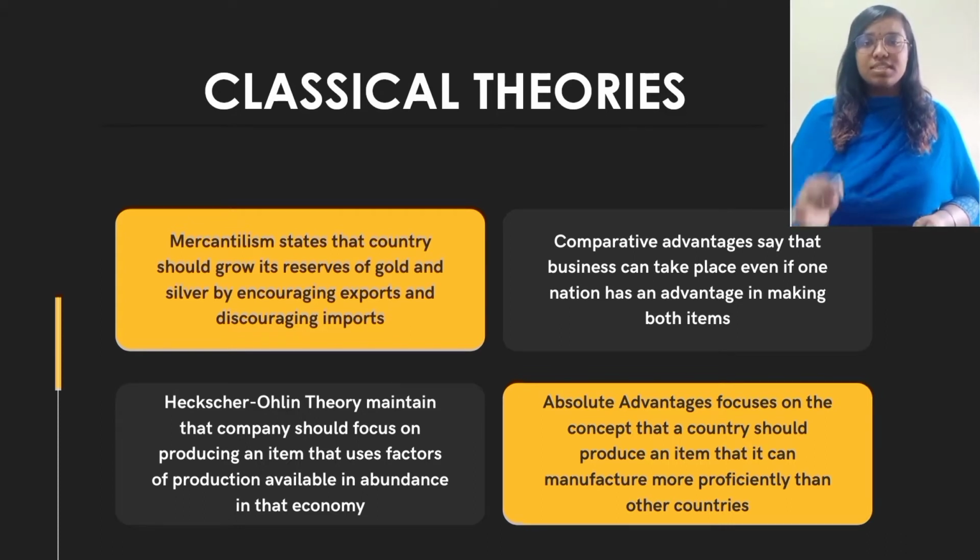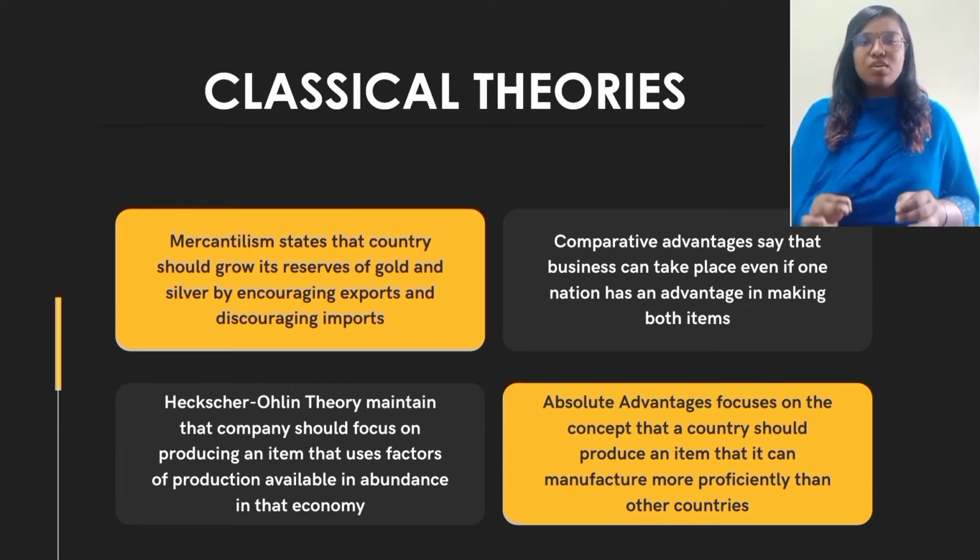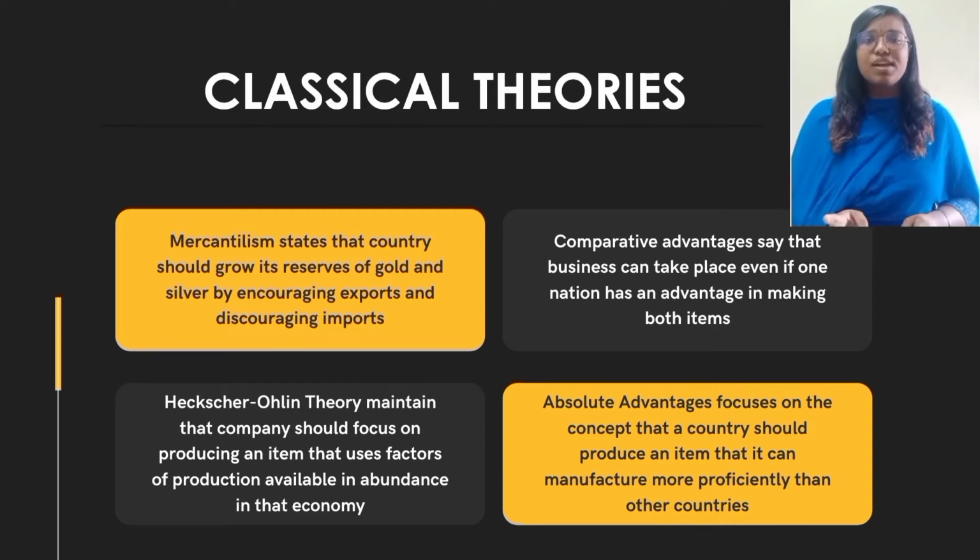Unlike mercantilism, Smith's theory says that the government should not regulate or restrict the trade between two countries. Rather, the trade should depend on the market factors. Smith argued that gold and silver should not determine the country's wealth. Rather, the deciding factor should be the standard of living of citizens.